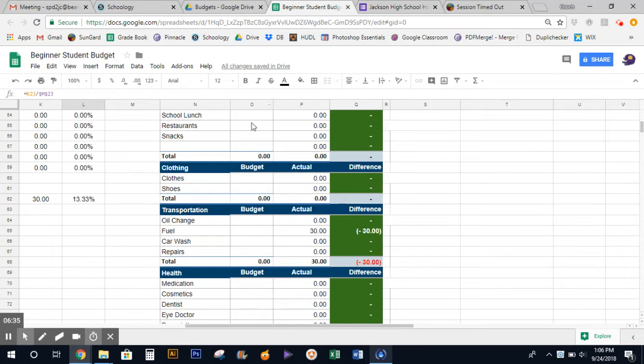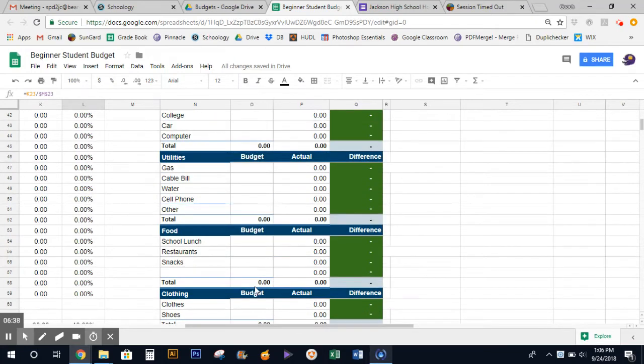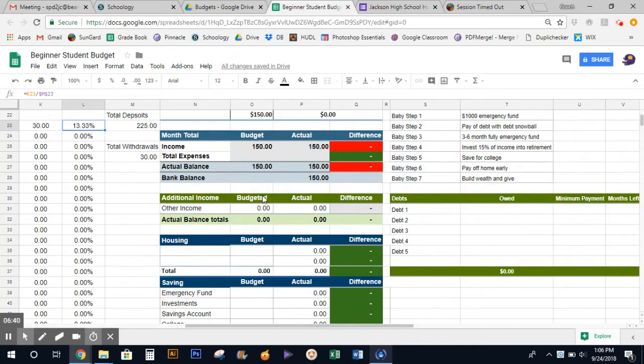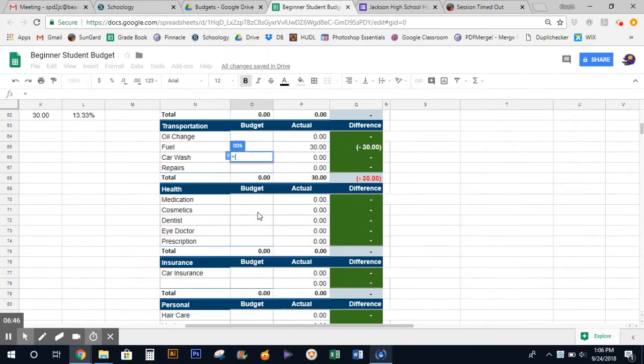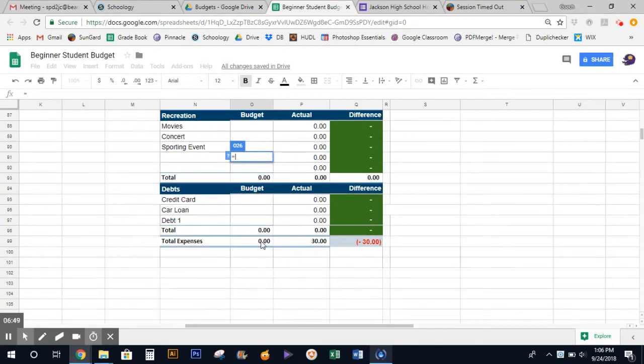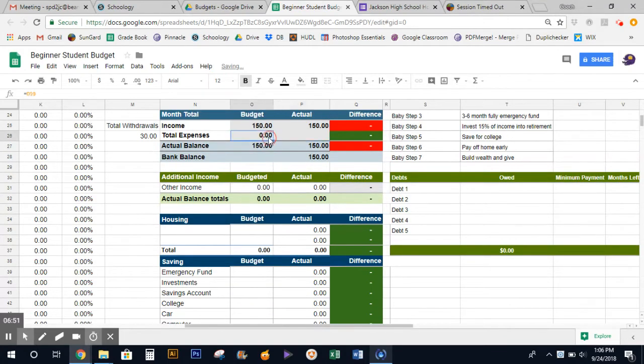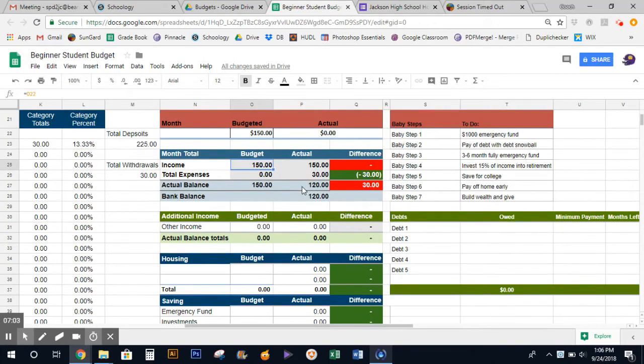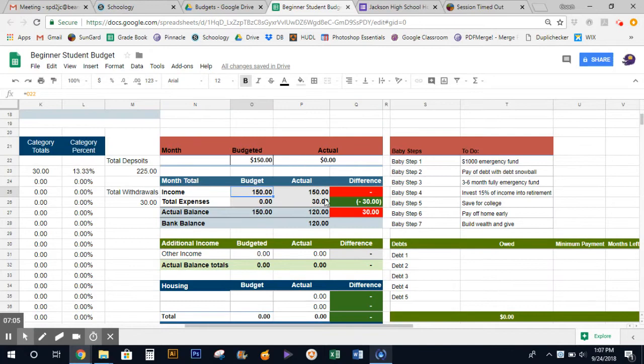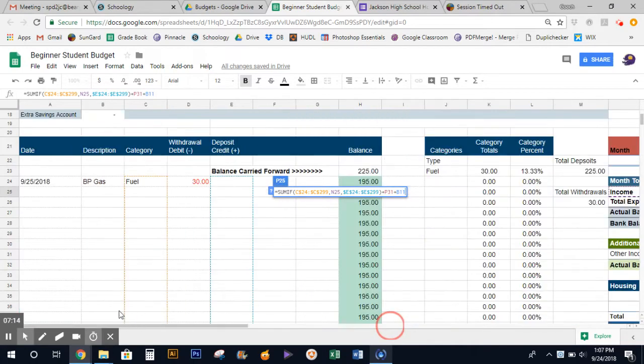You don't have to worry about this budgeted column yet, because you don't know what you're spending your money on. Therefore, there's no way for you to determine what your budget's going to be. In order to set up a budget, you've got to figure out what you're spending money on first, so don't worry about that. I just plugged in a formula here, so now you can see your total expenses based off of that. That should be the 225 there, actually. In order to get that fixed, that's pretty easy to do.